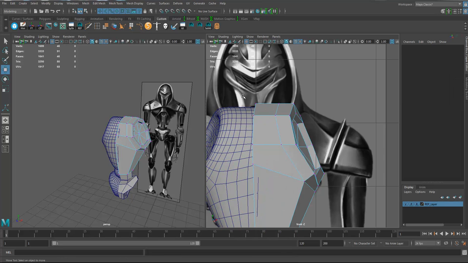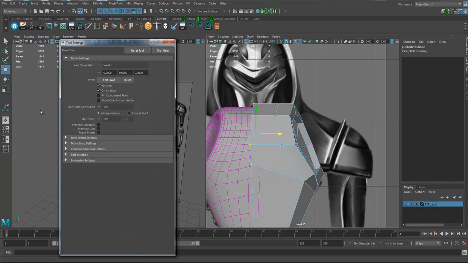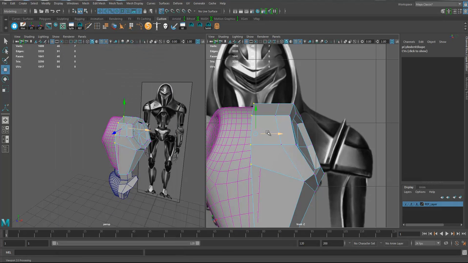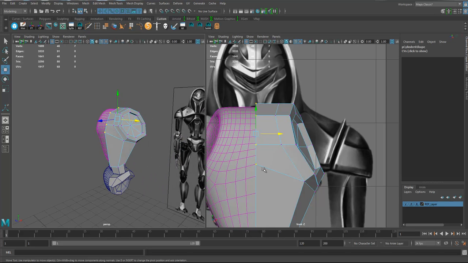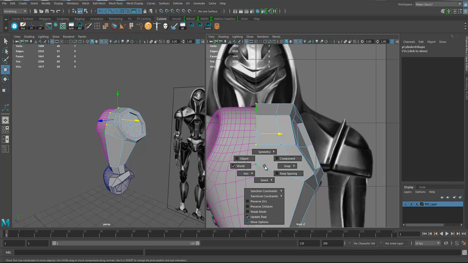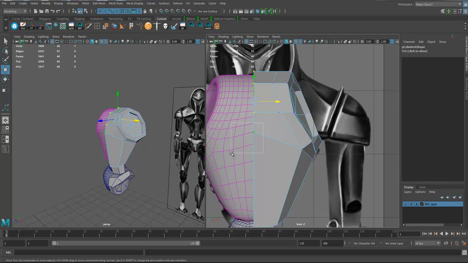selection, then I'll go back and I'll grab these vertices in the center, hold down X, and then we got another problem here. My retain component spacing is on my freaking move tool, and the move snap options, I hate this thing. Okay, I want it every once in a while. I don't want it on constantly. And if you hold down X without that on, you get it snapped in the center there. Also the shortcut, if you hold down W and you left click and you hold it down, you'll find keep spacing is right there. Easy to find and get rid of. That's the shortcut to all your move tool settings. Fast. It's fast, fast, fast.